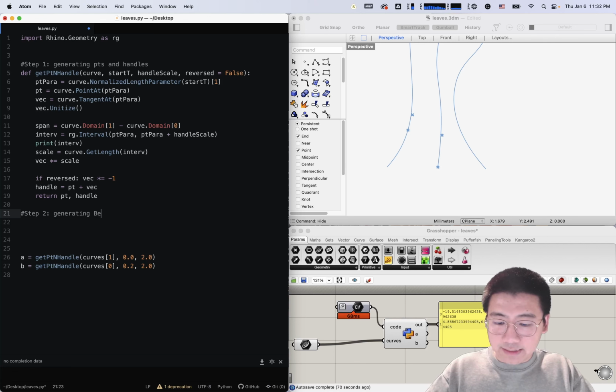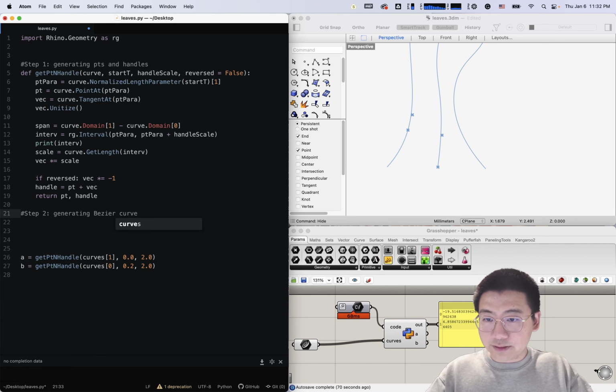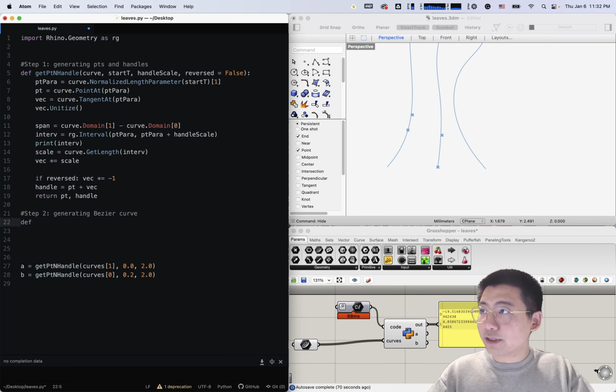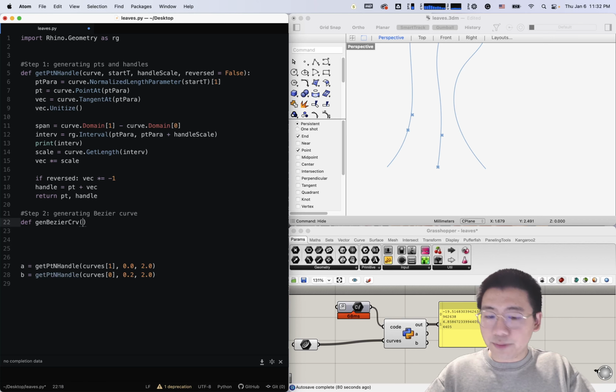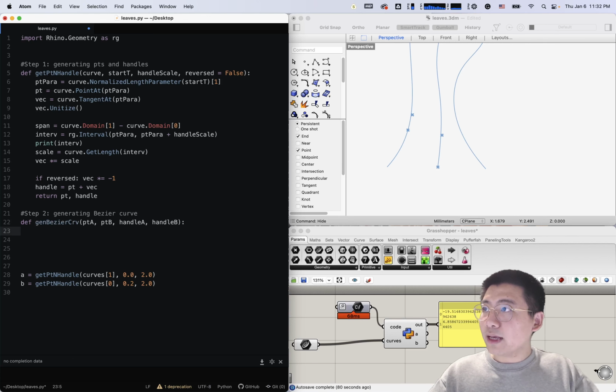It should be Bezier curve. And we define another function called gen Bezier CRV, and we put our point A, point B, handle A, and handle B.